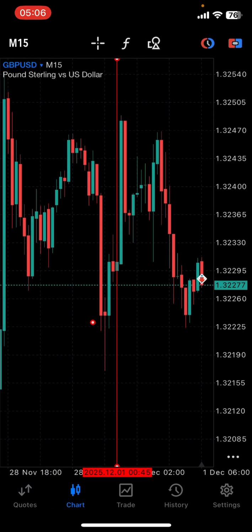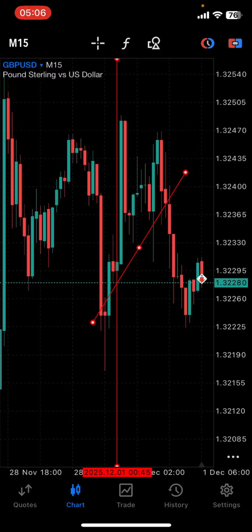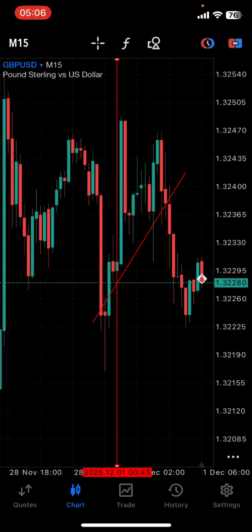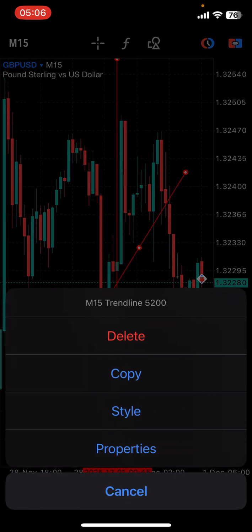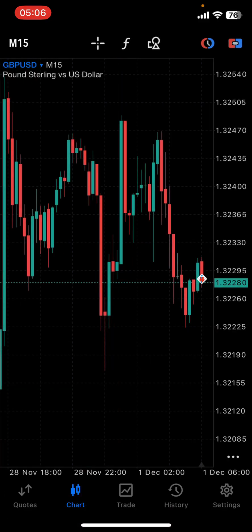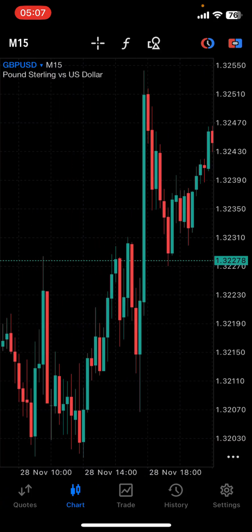You're just going to click it here and then drag it wherever you want to take it to. You plot your trend. So you see, that's it. If you want to delete it, you're just going to click it, hold it a little, and then delete. You see, that's all. So this is how you can find your way through MetaTrader 5.